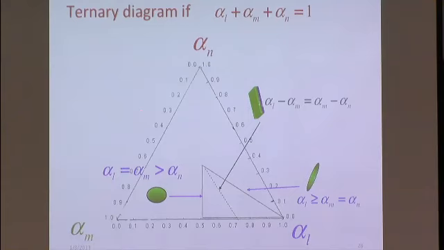In this little red triangle, the short side corresponds to a disk-like particle, and the hypotenuse corresponds to a rod-like particle. The bisector of this angle corresponds to a very special shape, where the difference between the largest and the second polarizability is equal to the difference between the second and the smallest polarizability.